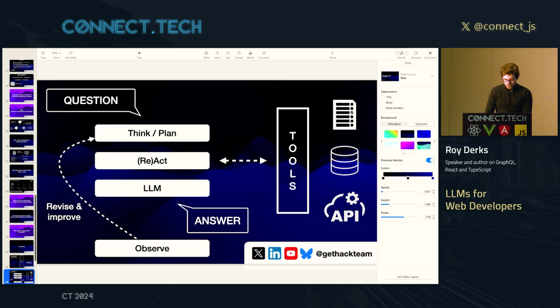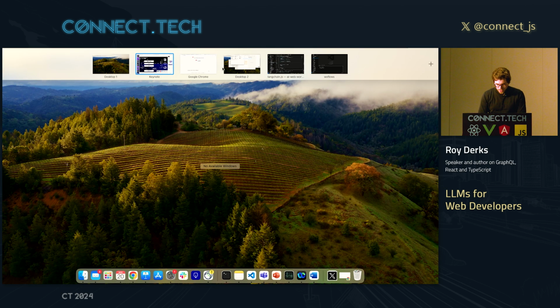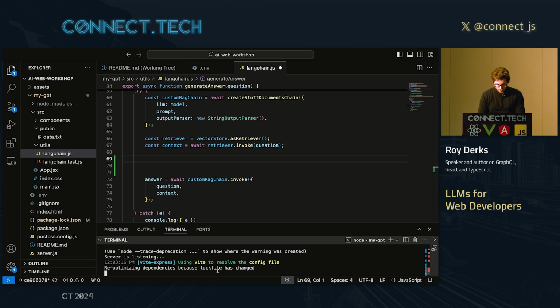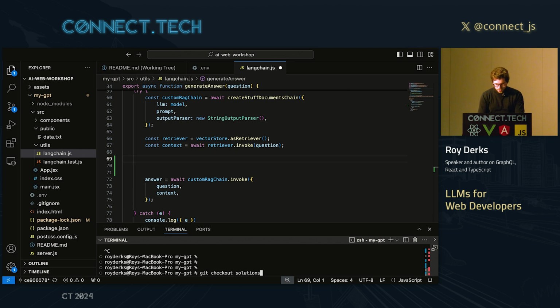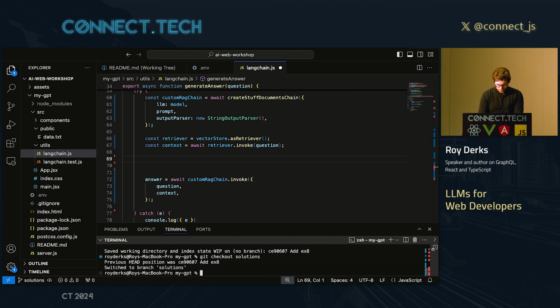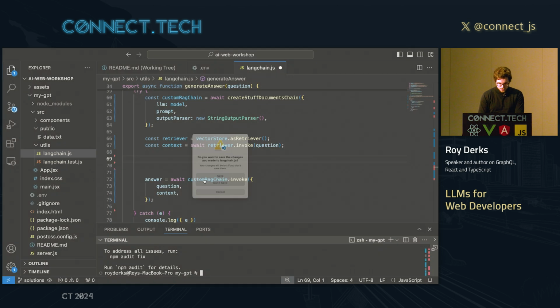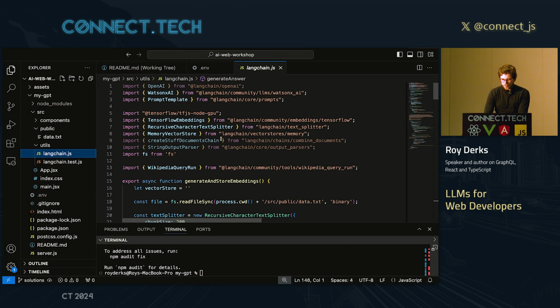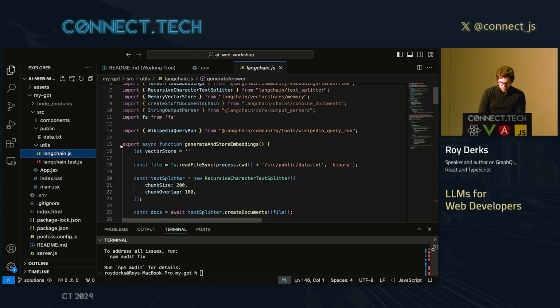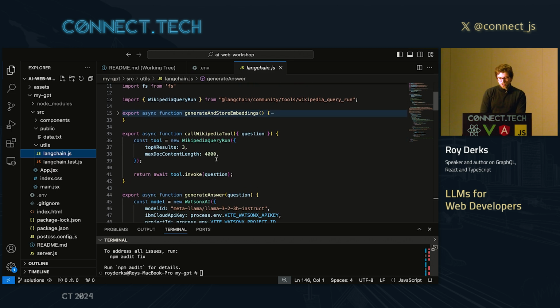So let me show you an example for this. First, I have an example of really simple tool calling. So now I'm going back to my previous branch, which is actually a better one. Go to stash and then check out this, and then let me run npm install again. Close. So let's look at pure tool calling first. I don't need this. I do need the tool definition.